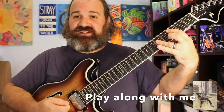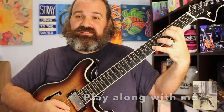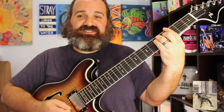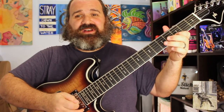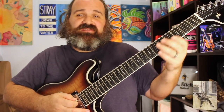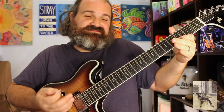Then here's a C chord here. And this note sounded great. And that's an E. And I need to bring it home here because this is in my G chord. It just felt right. Pick up your guitars and play this along with me so you can see it. All these notes of this moment are in the G, except for this. But I liked it.